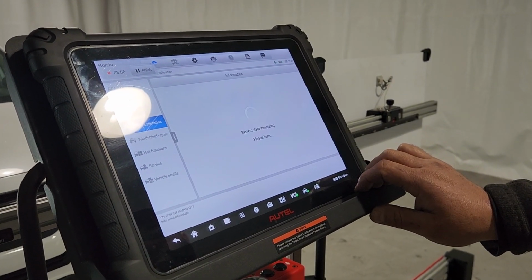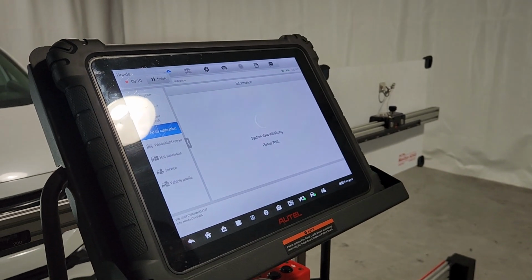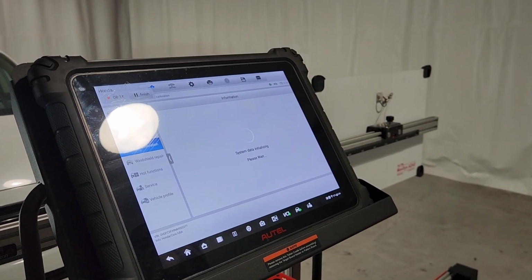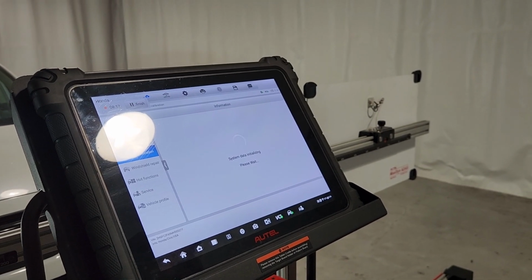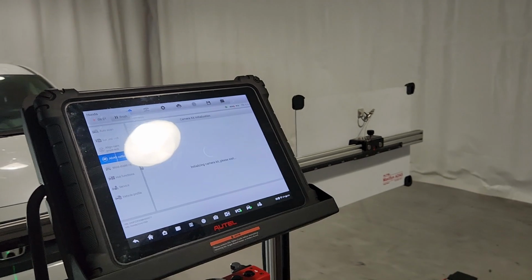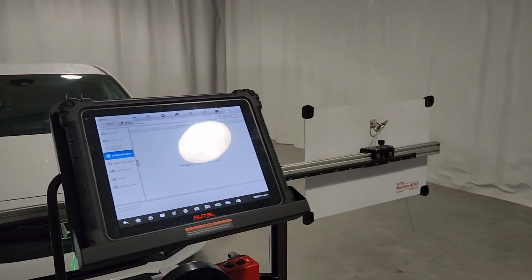I'll tell you when it is safe to move everything out, when things like the reflector should be in front of the vehicle, and when nothing should be in front of the vehicle. Like right now, we're positioning the reflector, so we have to be in the front.